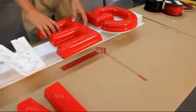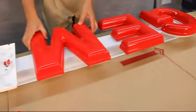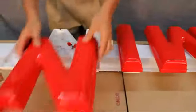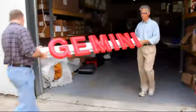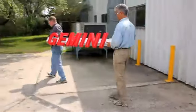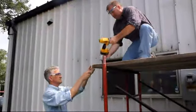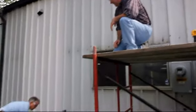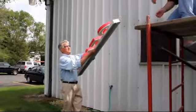One good thing about using a raceway is that you can do most of this work in your shop before going to the job site. Once our letters are ready to go, we'll bring them out to the job site and do our installation. Our copy is all on one raceway, so installation on the wall should be simple. It will be helpful to use 2 people for this job.